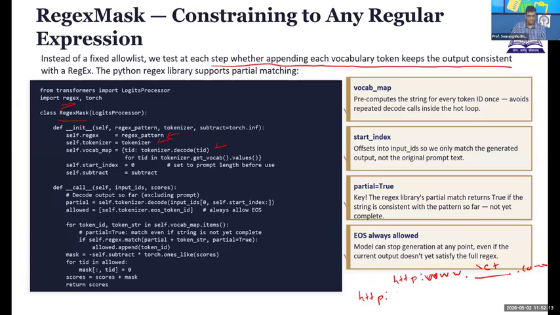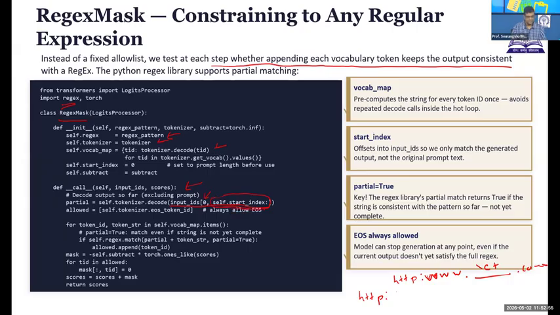Now this call function is the hook that is called every time decoding happens. Let us see what it is doing. Every time, you get the input IDs, which have the tokens from the start index to the current end.